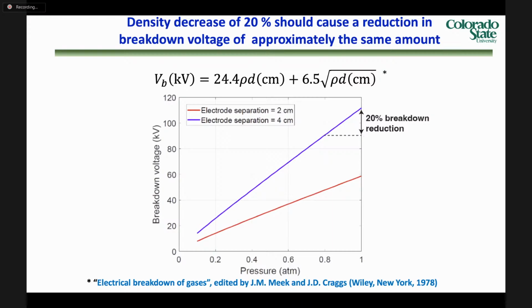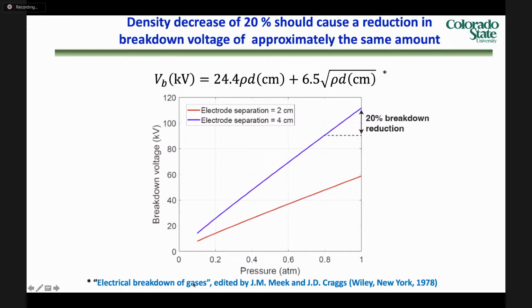So now, one can try to predict from here how much reduction in breakdown voltage this should cause. And there one can use the very well-developed semi-empirical formulas that people have developed for gas spark gaps. They are known for decades, certainly 70 years or more. So this is a very established expression. If one uses those expressions in air, one can see that the measured 20% depression should cause about a 20% reduction in breakdown voltage.